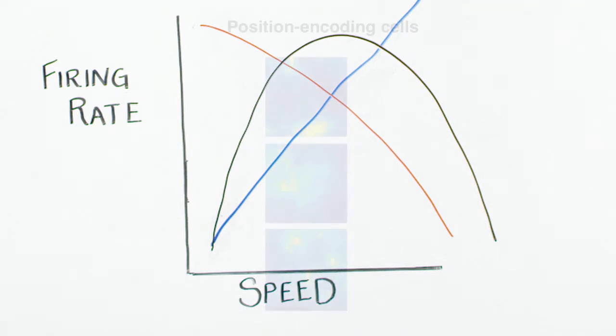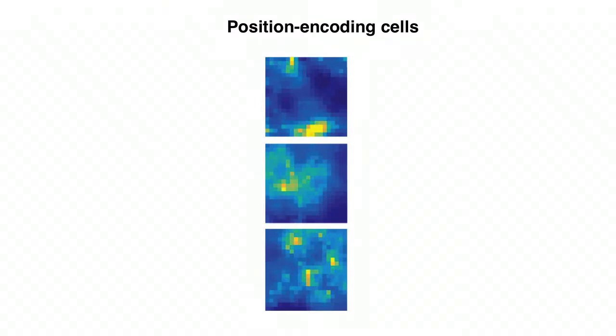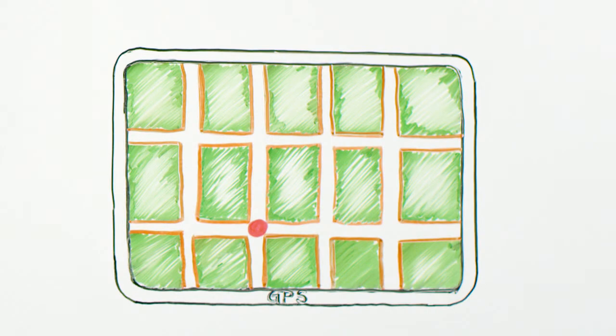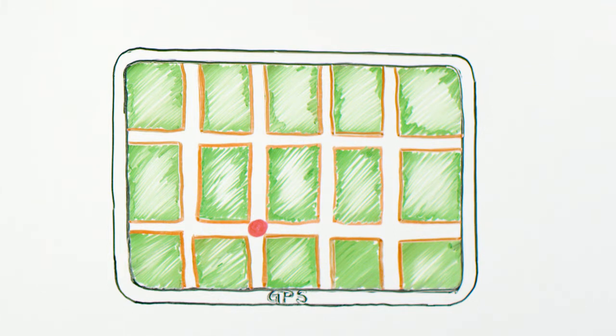Similarly, for cells that encode position, their firing rates can vary quite heterogeneously across space, unlike the very regular place cells which fire at only one location, or the famous grid cells that fire periodically across position. And actually, we show that it's even more interesting than that. It turns out that the representations of position and speed are all mixed up.